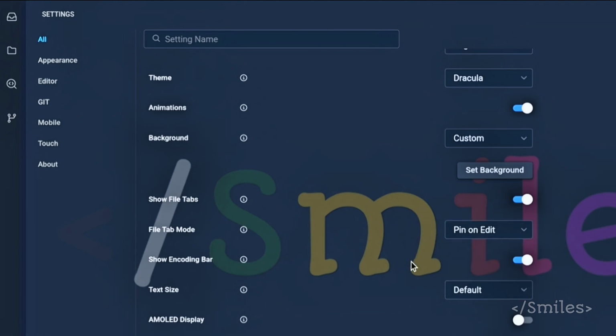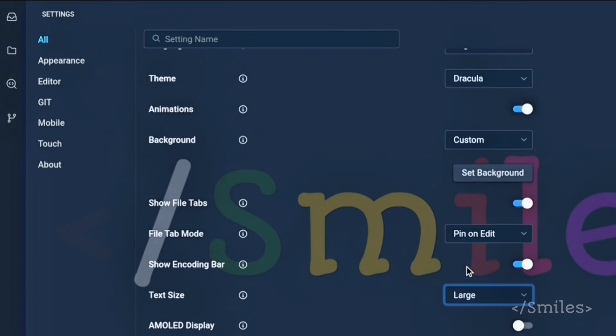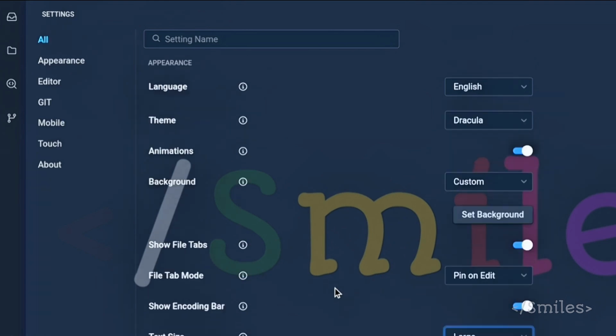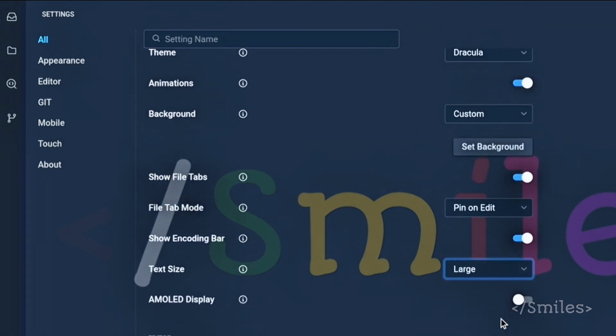So right here we have the text size at the default. You can make it large. Right now, if I enlarge the text, you'd see that my text actually increased, and I'm going to leave it like this so that it makes it easier for you to see it.